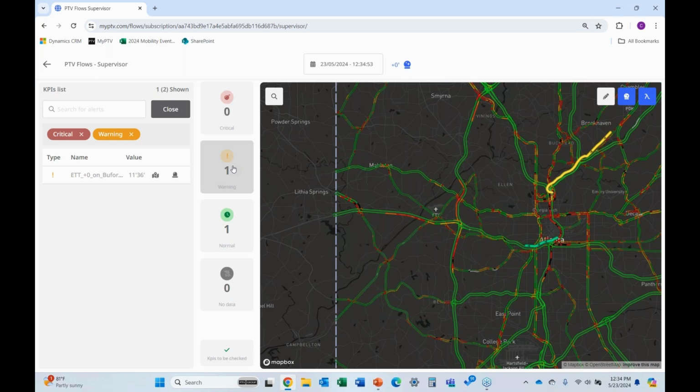If those travel times increase even further, we'll see a critical alert. So on a real-time basis, you can understand what's going on in this particular section, whether it be a construction site or a particular event going on. We can understand exactly what degree of congestion we are seeing at this particular location.